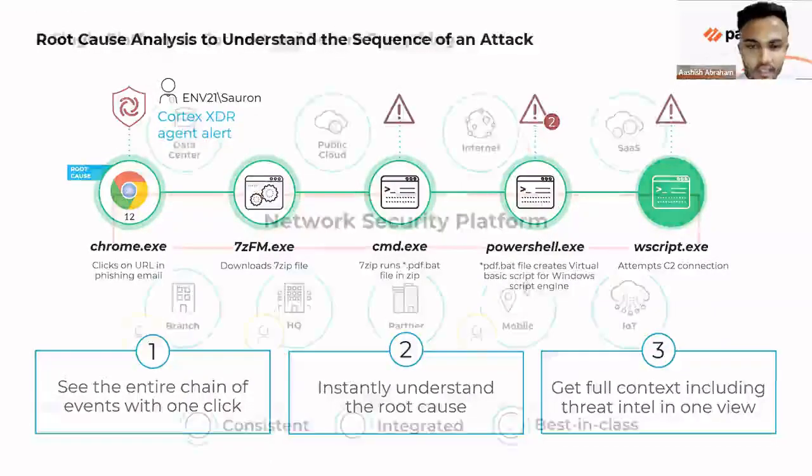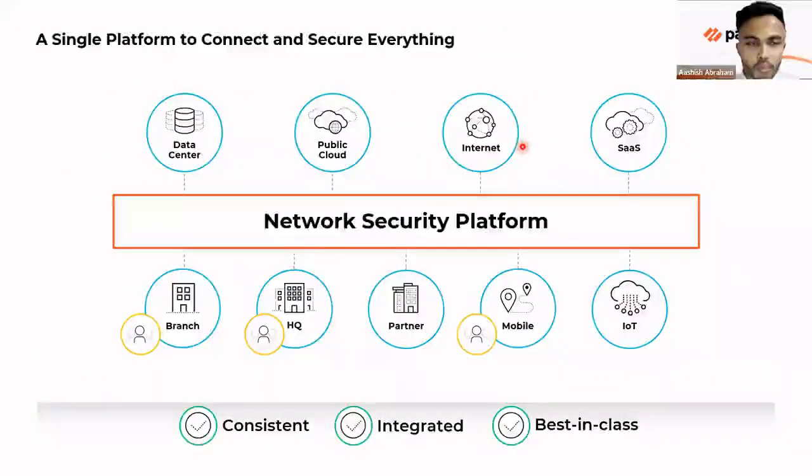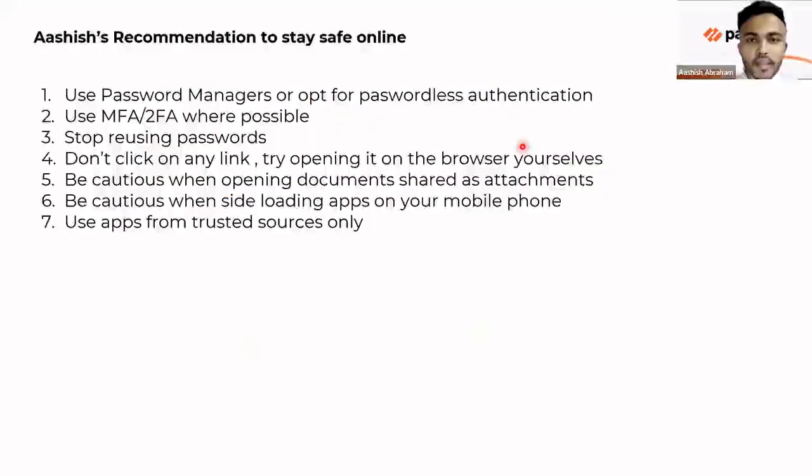So the next slide, I hope this is all about what we do. We have a platform. Our platform connects to everything, and we bring in all of the data from everywhere, and we can protect it. Now, some recommendations which I would like to make to everyone who is here: you can't think of getting protected from APT, but you can think of being protected over the internet by following very simple steps which you can do in your daily life. It's very simple, and you can do it, right?